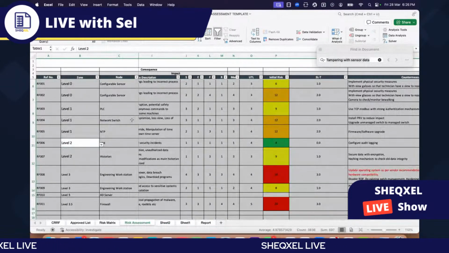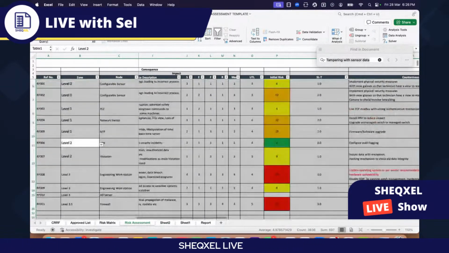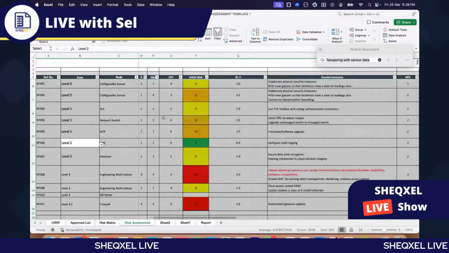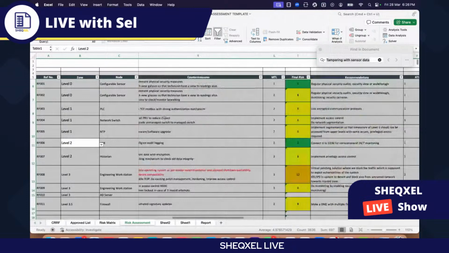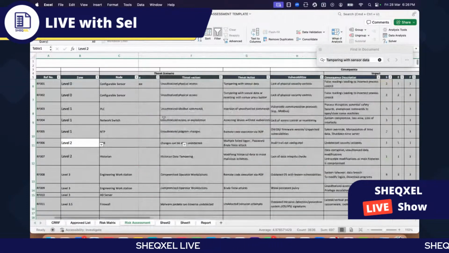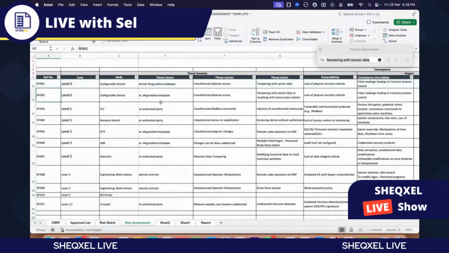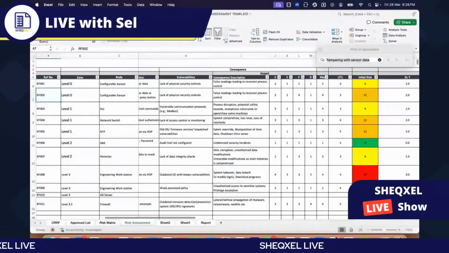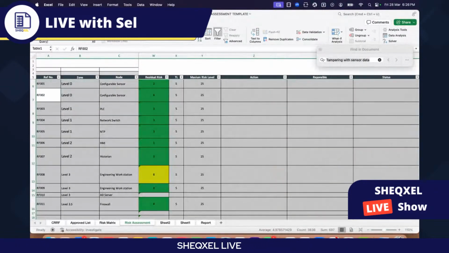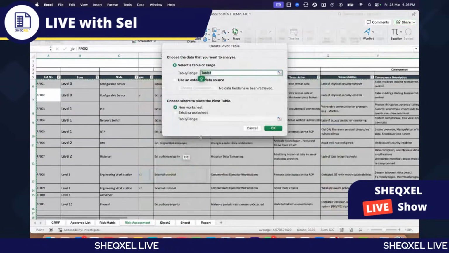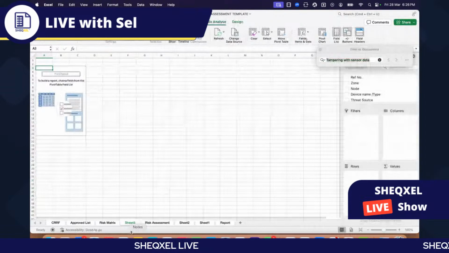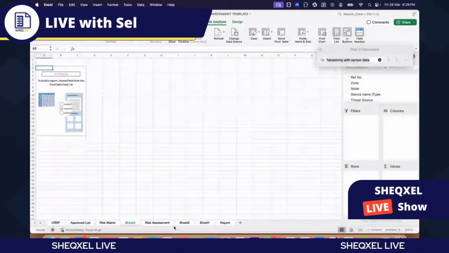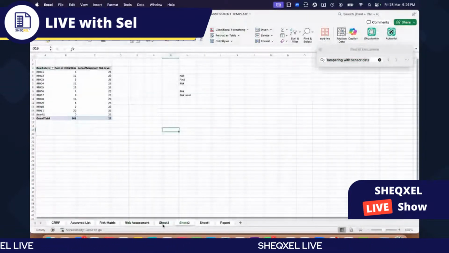But before that, you need to make sure that the risk assessment table is in an Excel table. It should not just be a random table with borders, which could mean that some cells have been merged and things like that. We don't want that, so we converted everything to an Excel table. Then we go to Insert, Insert Pivot Table, and New Worksheet, and then we will try to figure out the reports.